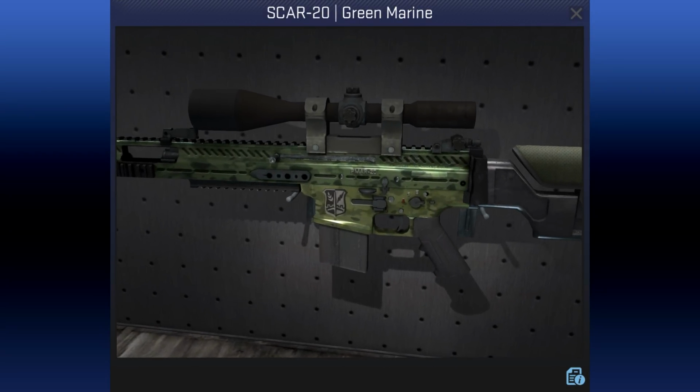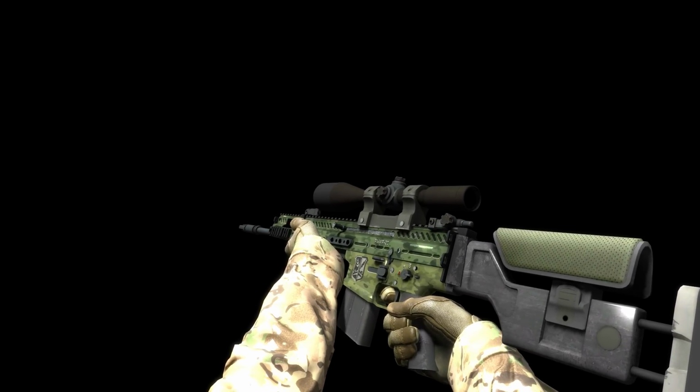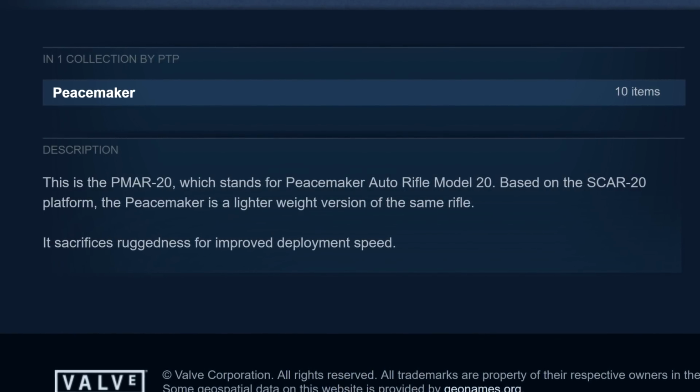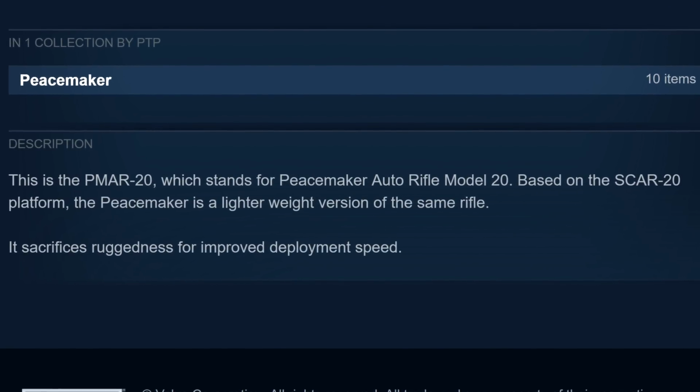The SCAR-20 Green Marine by PTP also went as planned, with no unexpected roadblocks. He says that this is the PMAR 20, which stands for Peacemaker Auto Rifle Model 20. It's a lighter weight version of the SCAR-20, sacrificing ruggedness for improved speed.